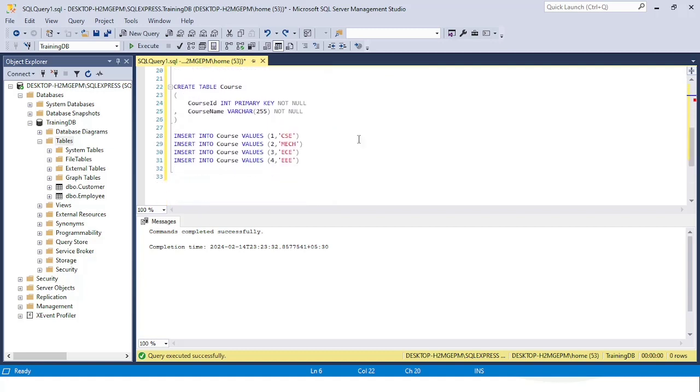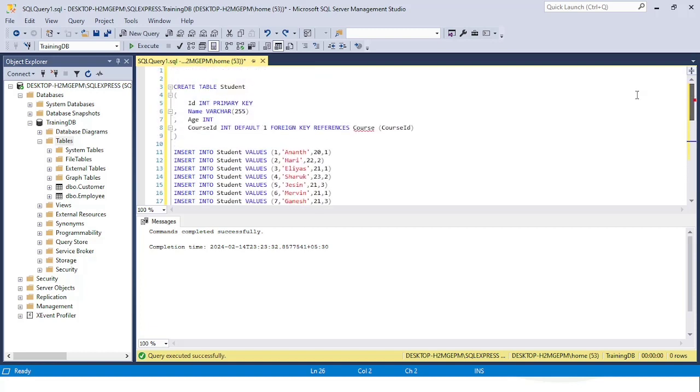Let's see the course table schema. In the course table, we have course ID and course name. Course ID is a primary key. So let us create these two tables.